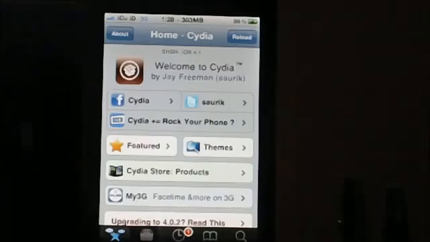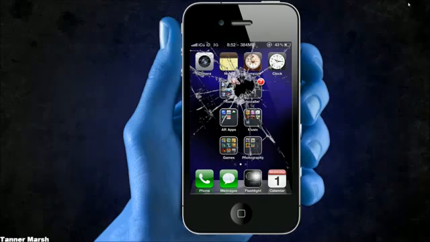So there are other methods to back up your SHSH files as long as Apple is still signing that firmware. Right now Apple's signing 4.2.1, so you can grab it using Tiny Umbrella. However, I'm going to show you guys how to use it via Sarek's server. So once you know your SHSH files are backed up, and you can tell, like I said, if you just look on top of Cydia, it should say it there.